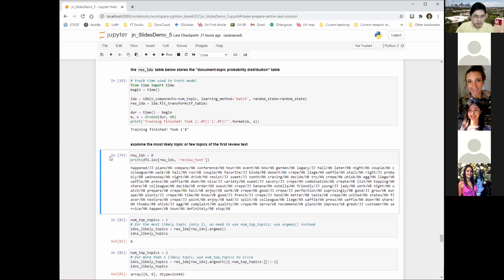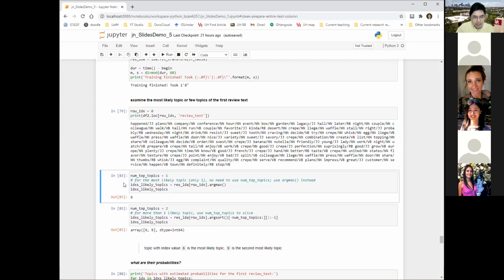Let's see. So after training the model, I will get the most likely topic. If you're getting the most likely topic, you only need to use argmax to get the index value for the probability estimate that is the biggest.